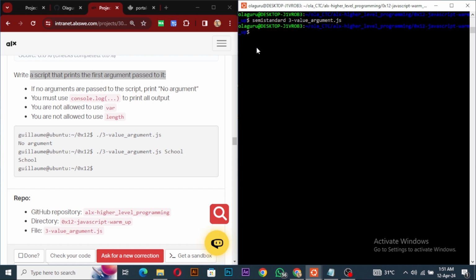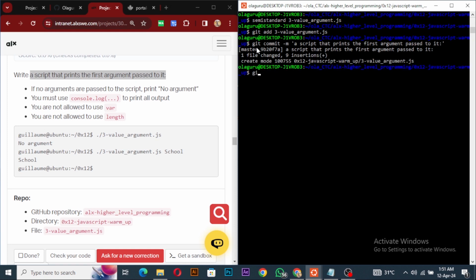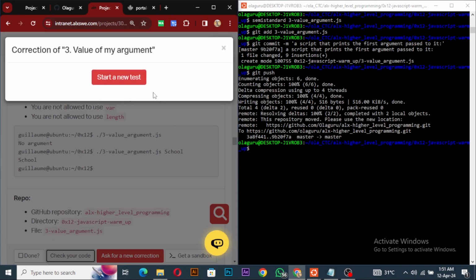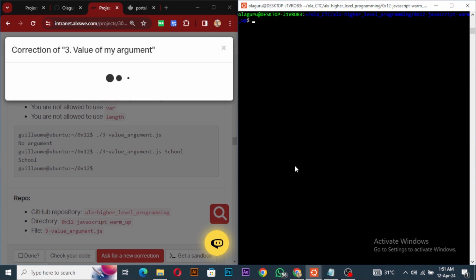Is it correct? Good. So git add 3, and then git commit it, script like this, and then we push it. So we check our code to see it is running, and clear our screen.